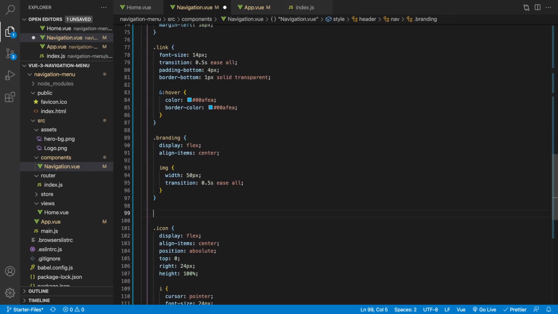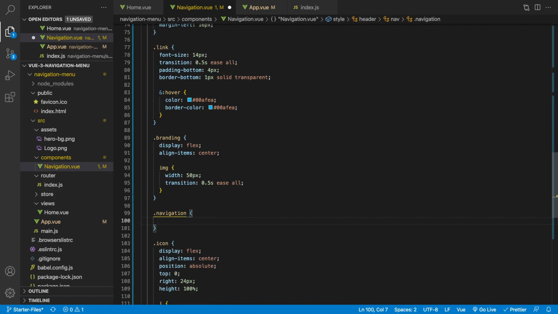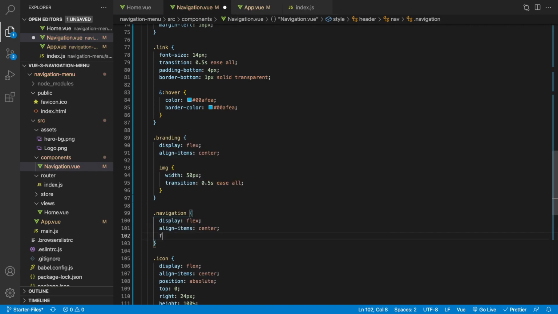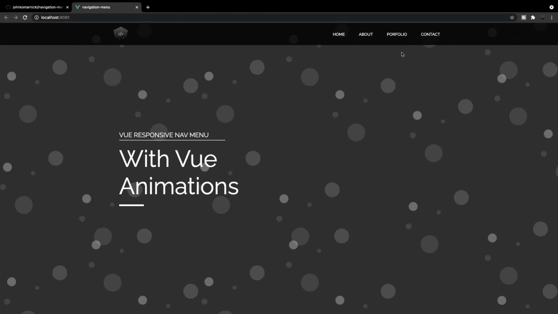Now before our icon, I want to go ahead and target the navigation class here. And simply what we want to go ahead and do is set this to display flex. Want to align the items to the center. We want to say flex value here of 1. And then to justify or get this navigation on the right-hand side of our navigation menu or bar, you want to say justify content and say flex end there. All right, so we take a look now. That looks a lot better and is now positioned on the right-hand side of our application here.